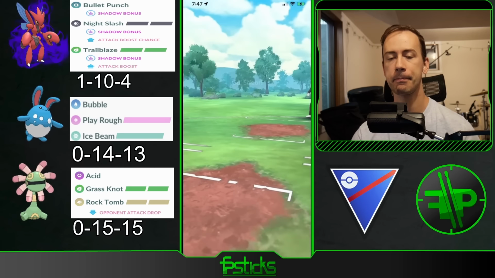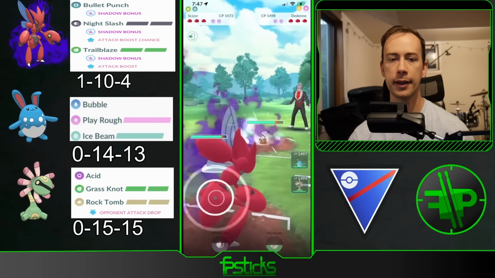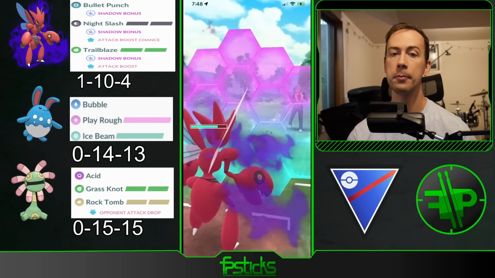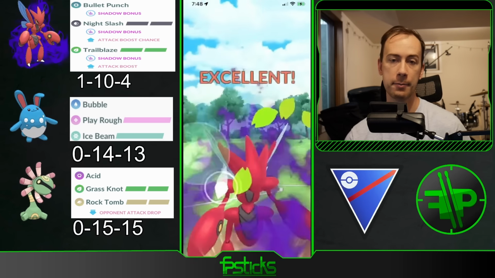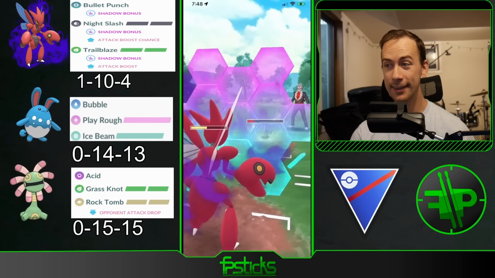Good game. Shadow Scizor into Dedenne. Kind of awkward matchup. We're both hitting for neutral here. Scizor would win the CMP tie. It only takes 5 fast moves for each of us to get to our move here. I go for an Xscissor to see what they want to do, and then I'm just going to go straight for the Trailblaze to guarantee that I can ramp up my attack here. They do end up shielding. Totally fine by me. These Bullet Punches are chunking down this Dedenne.